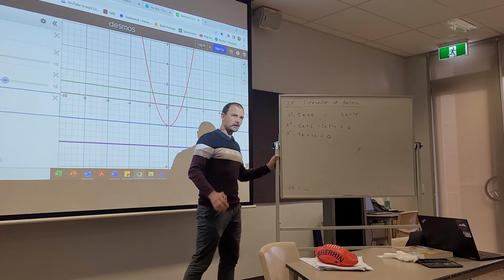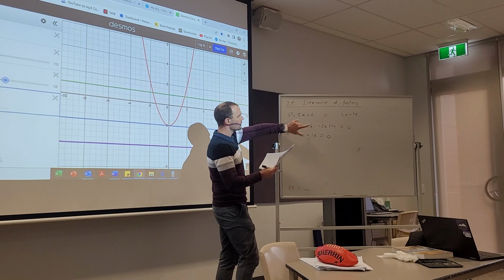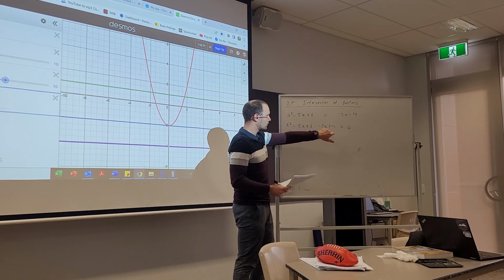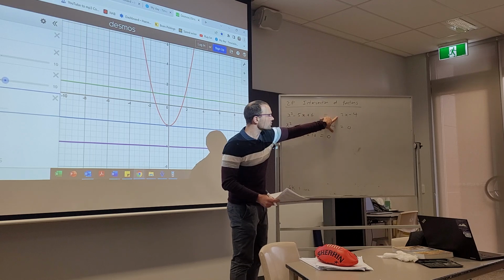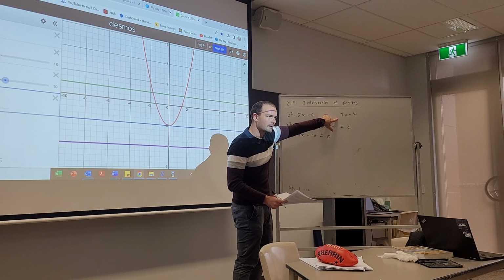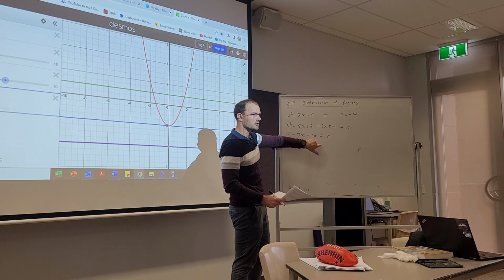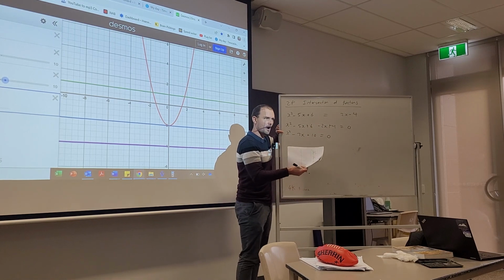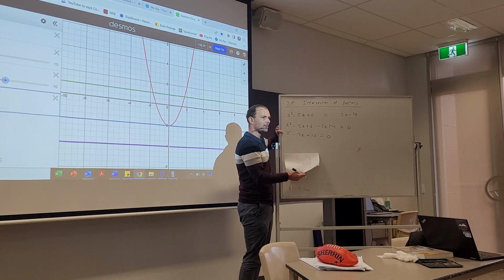And so have a look at what we're doing here. We're saying the solutions to this equation, we've moved that across, we've simplified it. The solutions to this equation here are the same as the solutions to this equation. And we know how to solve this one. This is a monic quadratic trinomial. We can solve it via factorization.